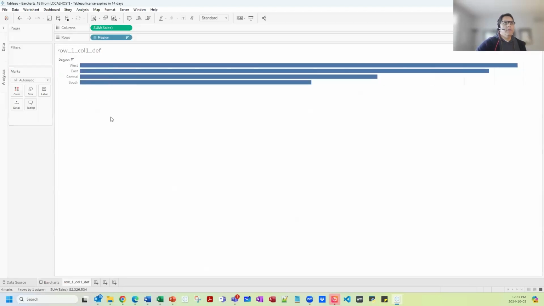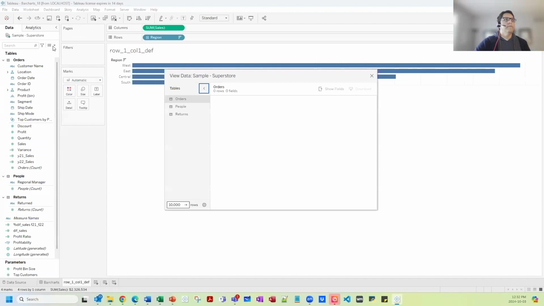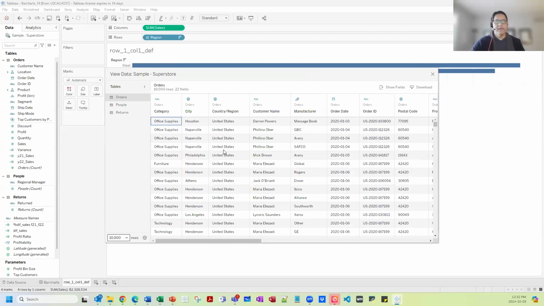When you open this independent and specific sheet on this side, you can see where the data for this view is coming from. As you can tell here, this is coming from something called Sample Superstore, in which all of these data elements, such as customer name, all the way to variance and so on, are part of the data set. If you want to see the data set, you click here and you will be able to see the data source, the specific records that are part of this data set. You have category, city, and so on.